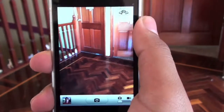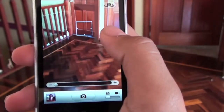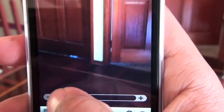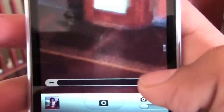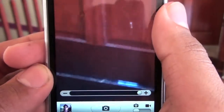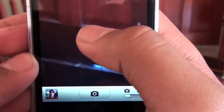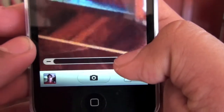Another thing you can do with the back camera on the iPod Touch is zooming. So if I tap on that, you get this little zoom bar at the bottom. Now since this is a fixed focus camera, all the zoom that you're getting on this is all digital zoom. So if we zoom in all the way like that, the results are pretty grainy. So I wouldn't recommend using this iPod Touch if you're trying to shoot far away objects. Only use it if you're trying to shoot objects that are probably only a few meters away from you.